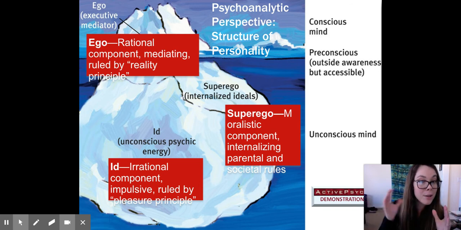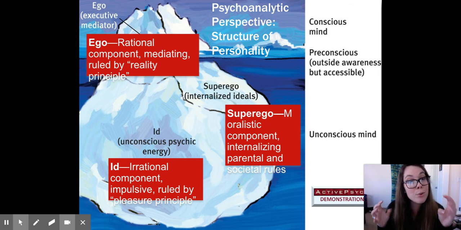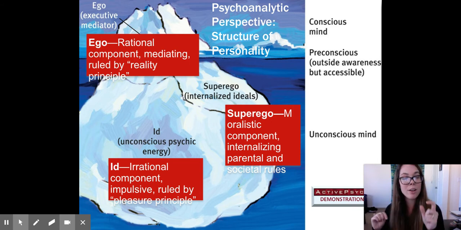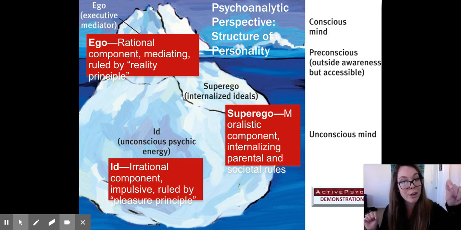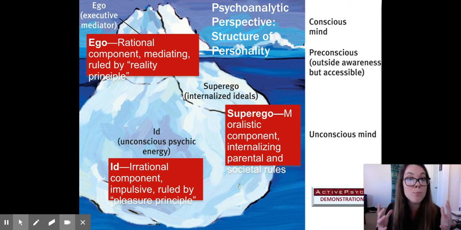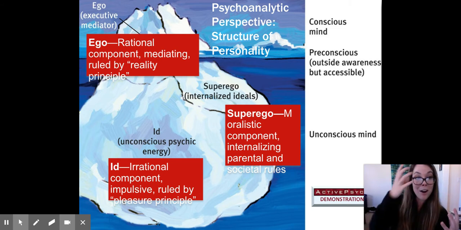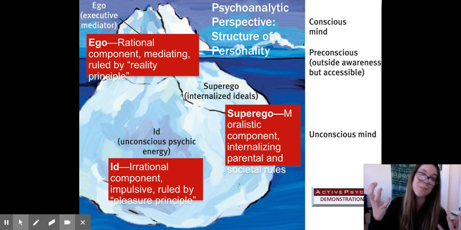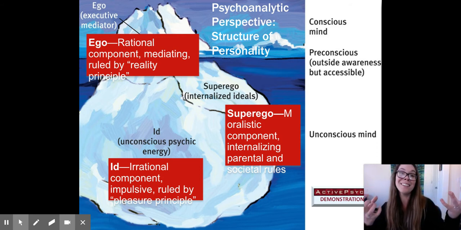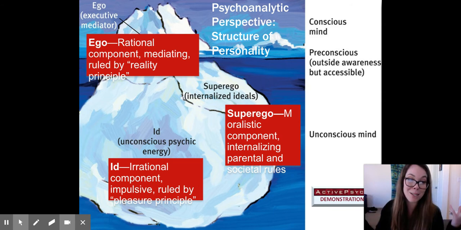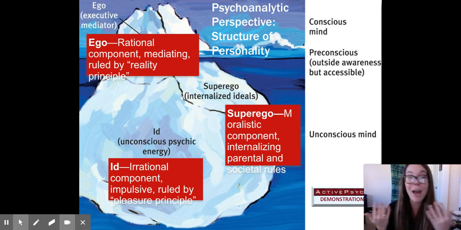While the id is our caveman-like tendencies, our superego is our most moral self. It is our societal rules of what we should be doing. It's everyone else's. So our superego is our moral influence. When you write superego, I want you to draw a little church symbol next to it, because it's our most moral self. So we have our id, our most caveman-like self, and our superego, and they have two ideas of what they want to be doing today, right? And how do we balance them?